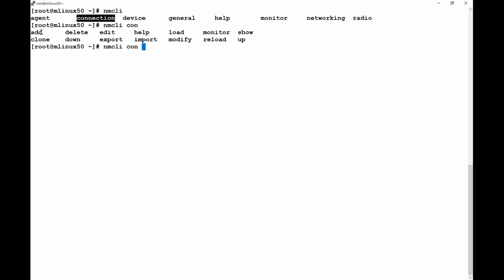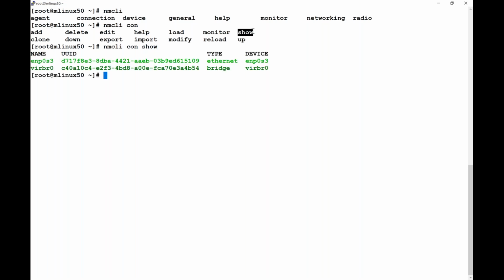Like with nmcli connection, you can add a connection, delete a connection, bring down or deactivate the connection, right? In the same way you can modify the connection, you can activate the connection, or you can simply ask to show the connection. So when you say nmcli con show, it shows you how many connections are available.